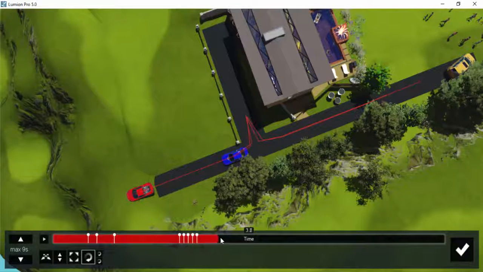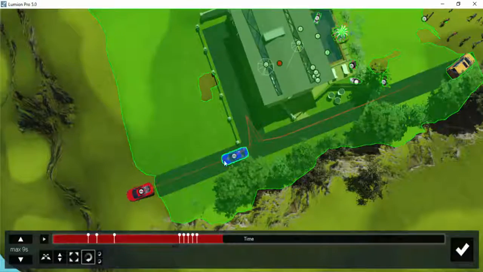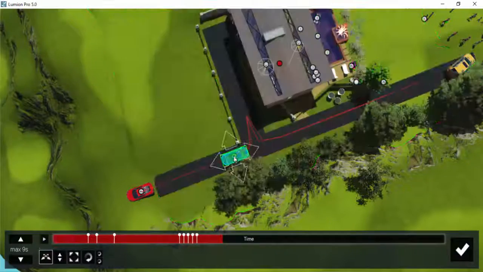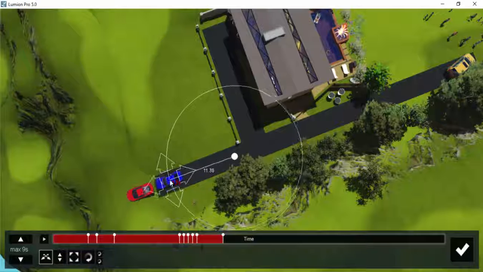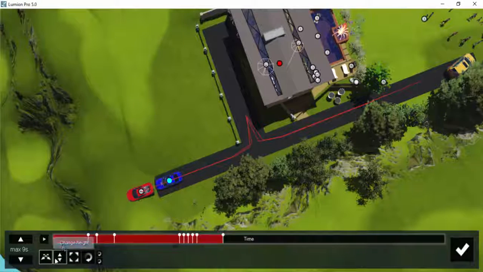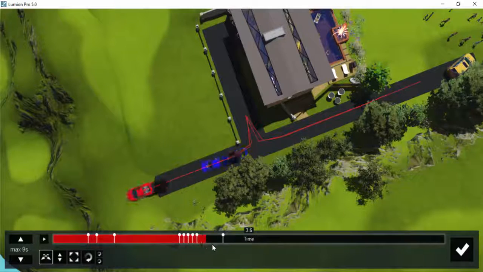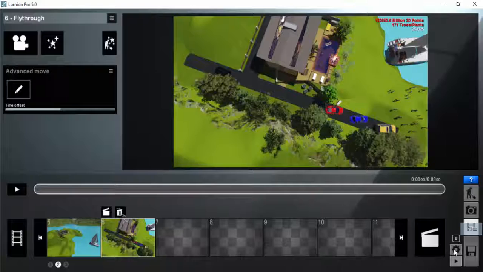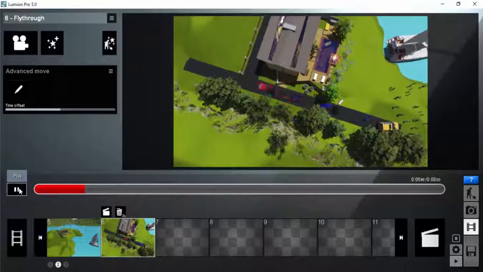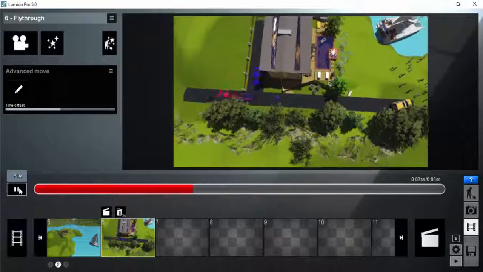And next, the blue car will chase. All right, so that's how the script is going. And when you are done, you click back, and then we can look at the playback of how the scene pretty much worked out.